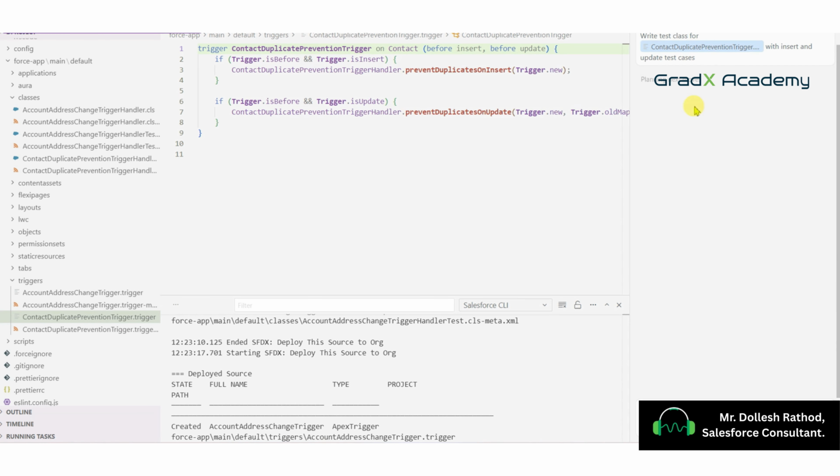We gave it another prompt for test classes, and it is now generating a test class file for us. We did not write any single line of code, not a single word till here. All these things Cursor is writing for us.